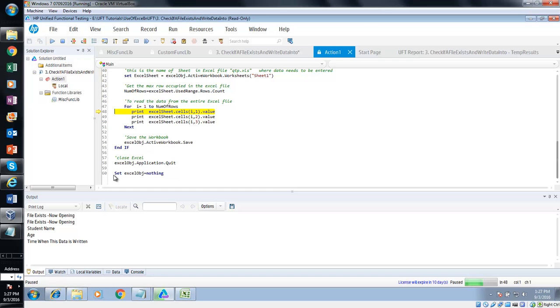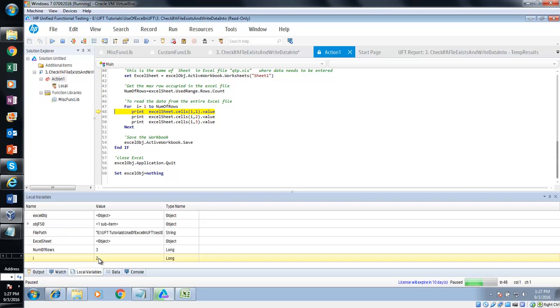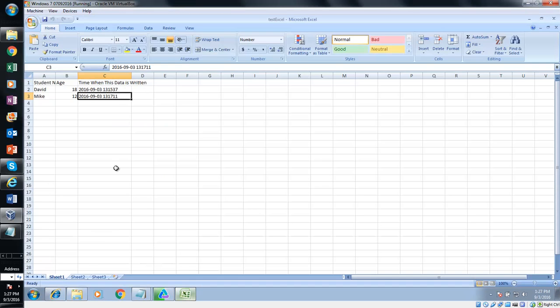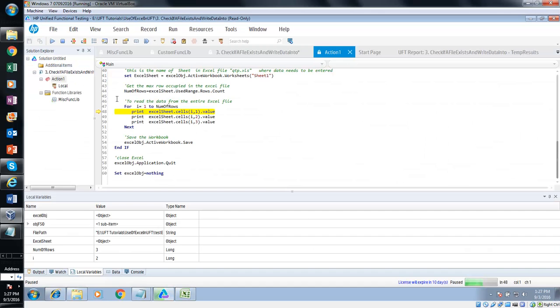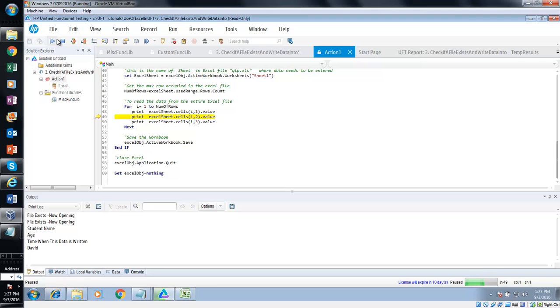Now if you look at i equal to 2, it will be reading data from 2 1, 2 2, 2 3. So see here, print Excel sheet dot cells, i equal to 2, 2 1, dot value. Can you see it is printing David, and then it will be printing 2 2, the age of David, and then the timestamp.